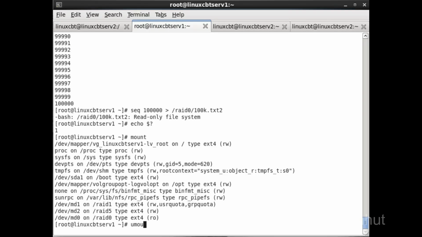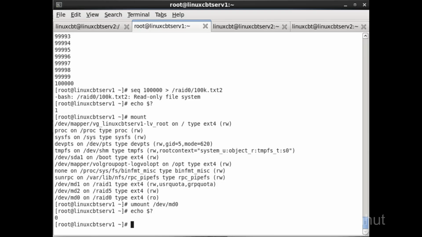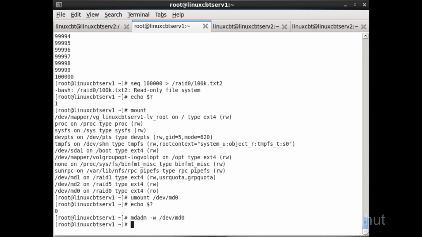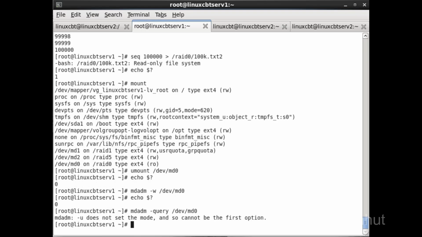So first and foremost, umount /dev/md0. It's gone. Now that it's gone, we need to flag it. So mdadm, the write option against /dev/md0 sets it to read-write, that is. Once that's set, we can always query it, by the way, using mdadm --query /dev/md0.